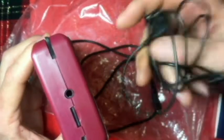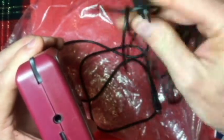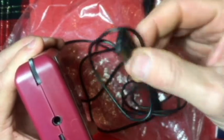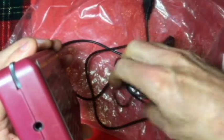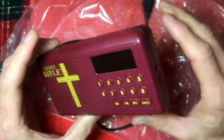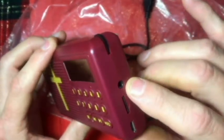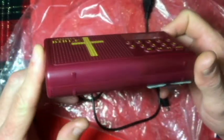There is an earpiece plug here. Now, I got this cord, and this is not for this Wonder Bible — whoever donated it put this in, but this is a Samsung earpiece for something totally different. Everything else you're probably going to get if you order it online. You may get the earpiece — I'm not sure, you can check that out if you're interested.